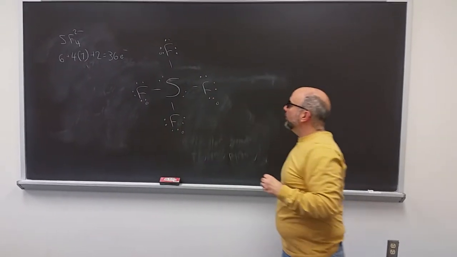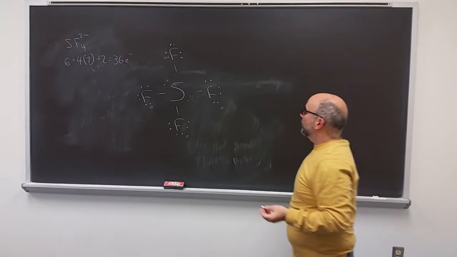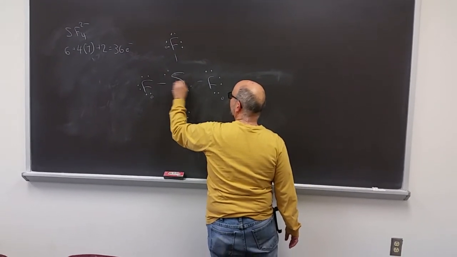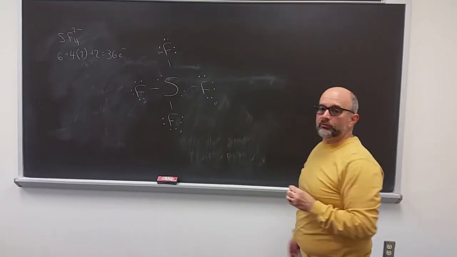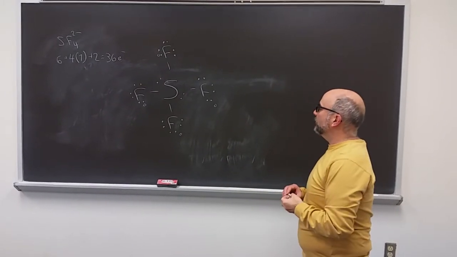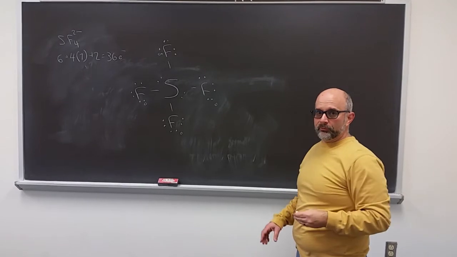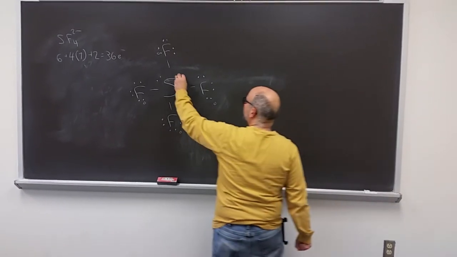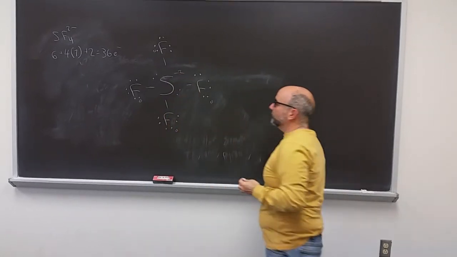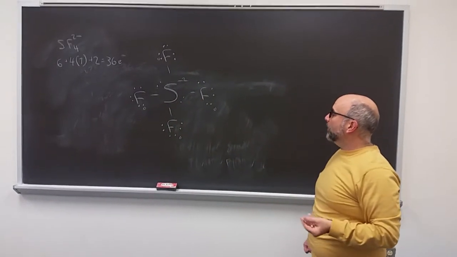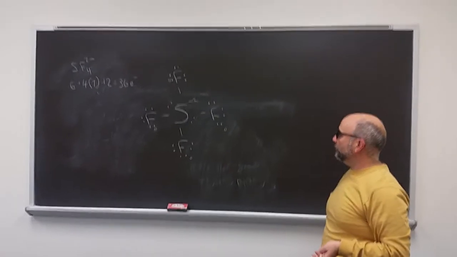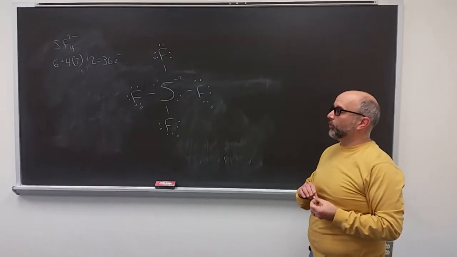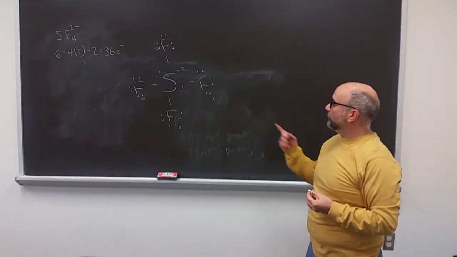Now let's look at the sulfur in the middle. You can assign 1, 2, 3, 4, 5, 6 valence electrons to sulfur in there. Now sulfur is in the oxygen group, so it normally has 6 valence electrons. It has 6 in the structure, which means that the formal charge on the sulfur is -2. Now remember that all the formal charges need to add up to the overall charge of the species, which is what we have here.